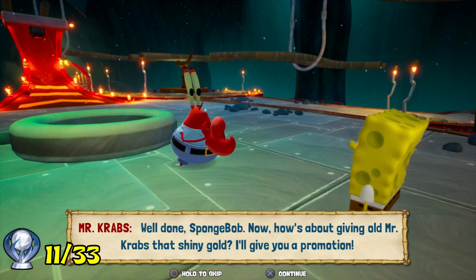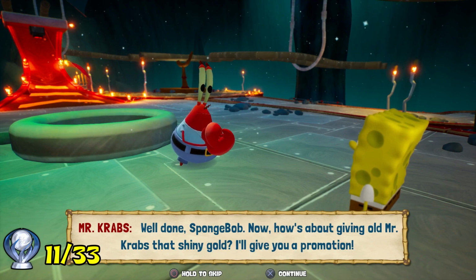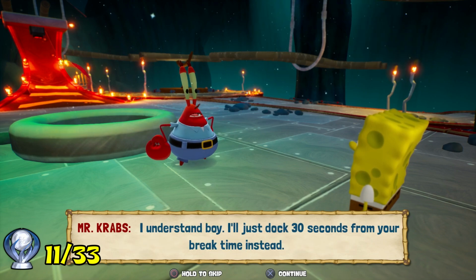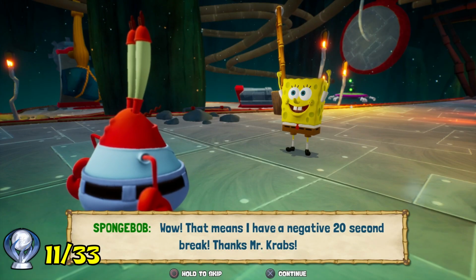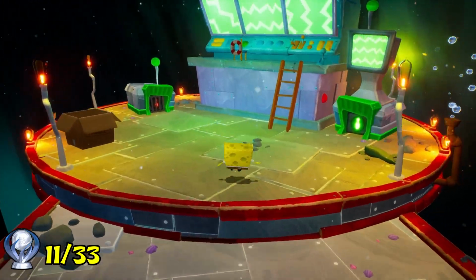Despite all of that, Mr. Krabs still wants to negotiate this golden spatula with us. He tries to bribe us with a promotion. We convinced him to give us the spatula by agreeing to have our worker labor rights further violated, as you see right here. Let's shut down this computer once and for all.